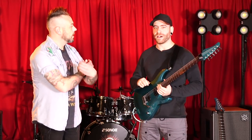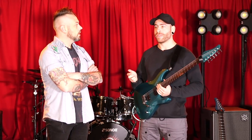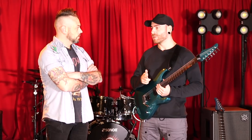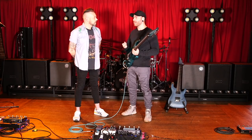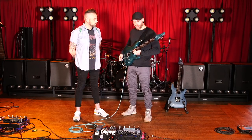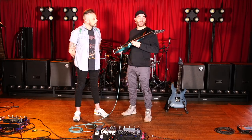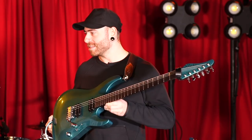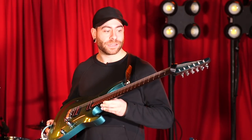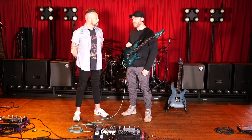Last we spoke, we saw some new guitars that I had just received and was testing on tour. Those were my Mayones guitars and everything is totally cool and amicable there. Some opportunities presented themselves throughout the pandemic and our time away, and you're looking at one of them right here — this is one of four prototypes in existence from Schecter.